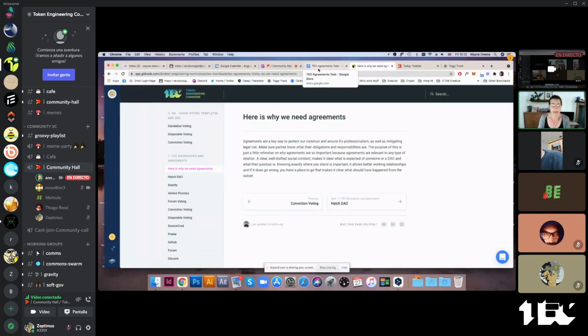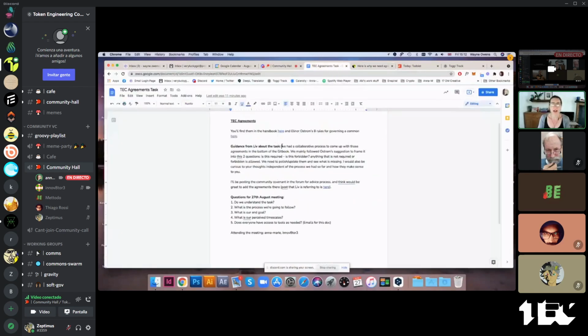Going back to the document, the guidance from Liv about the task was that the TEC had a collective process to come up with the agreements. They followed Ostrom's suggestions to frame it into the following 2 questions. Is this required or is this forbidden? And anything that's not required or forbidden is allowed. I've linked up here.